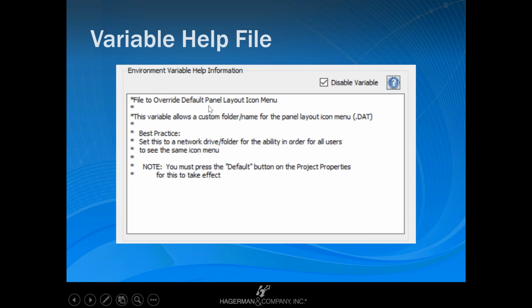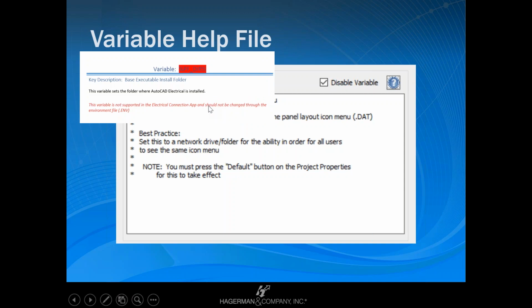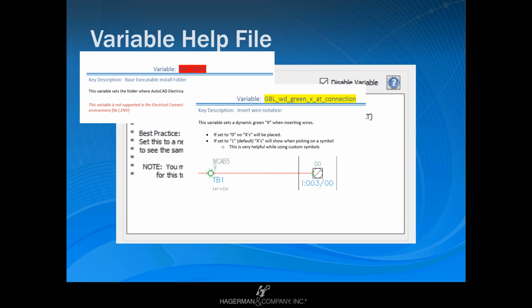So when you click on that little help, what will pop up are some help files. In this specific case, it is marked red. The reason it's marked red is that this is kind of a scary variable, in that you can change where AutoCAD Electrical is actually installed. That's not a good idea. So in these cases, and there are several, we have said, you know what, we're not going to let you do this via the application. We don't want to be responsible for that, and it's not a good idea to do it through this. The next pieces of the variable, we mark yellow.